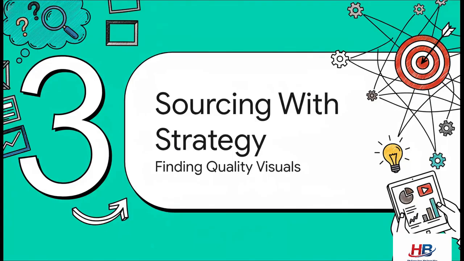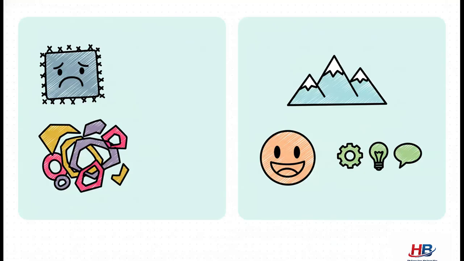Okay, so you know what tools you want to use, but where do you actually find them? And maybe even more important, how do you pick the right ones? Sourcing your visuals with a real strategy is absolutely critical. This right here is such a crucial distinction. Over on the left, you see everything you want to avoid: pixelated images, cheesy, generic stock photos, and styles that just clash. And on the right, that's our goal: sharp, authentic visuals that are totally relevant and match your brand.